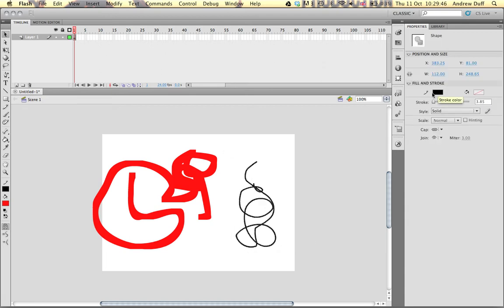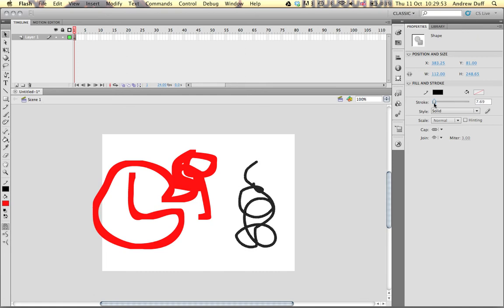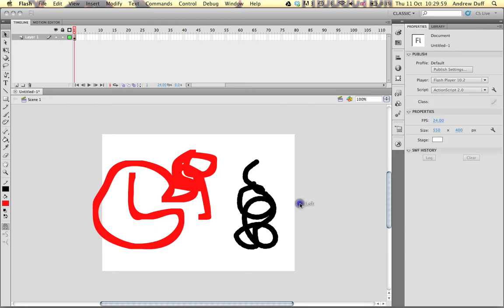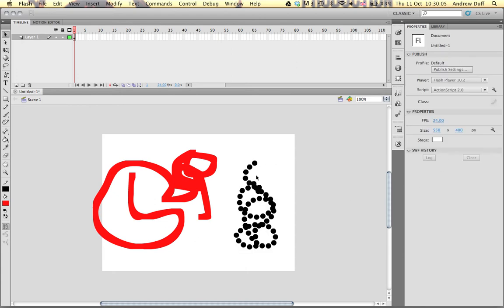You can see there I have the stroke colour, position and the size, but I've also got the stroke size. So I can change that here, and I can also play about with these options as well. Some of them you can't see because of the thickness of the line. Let's have a look at dotted. Can you see that one? Yeah, there we go. Okay. You can have a go with the rubber eraser tool as well to try and clear things out.